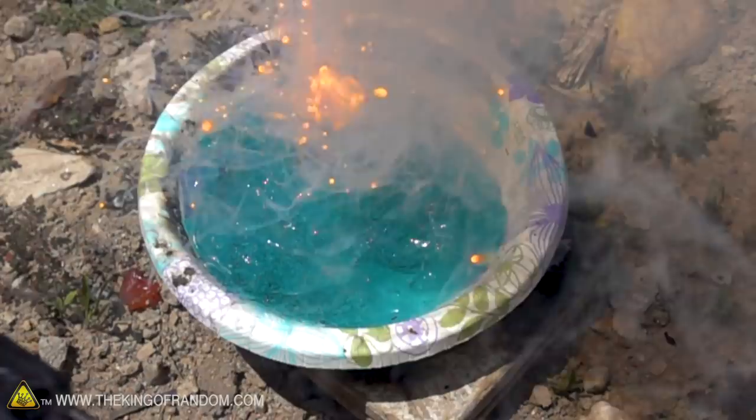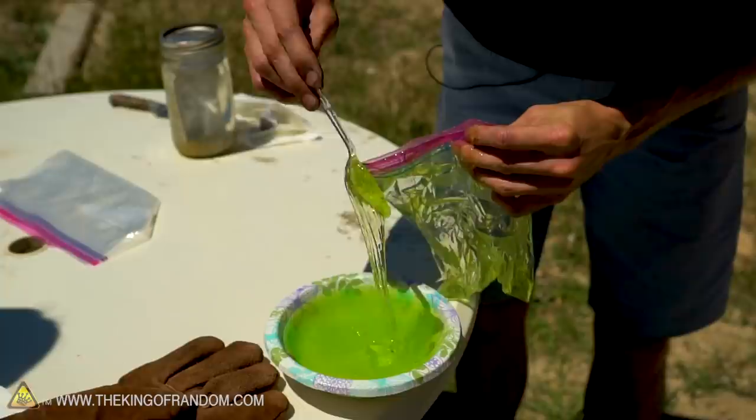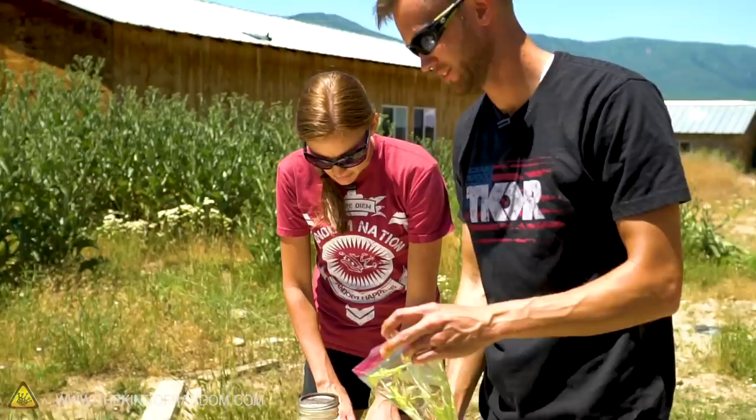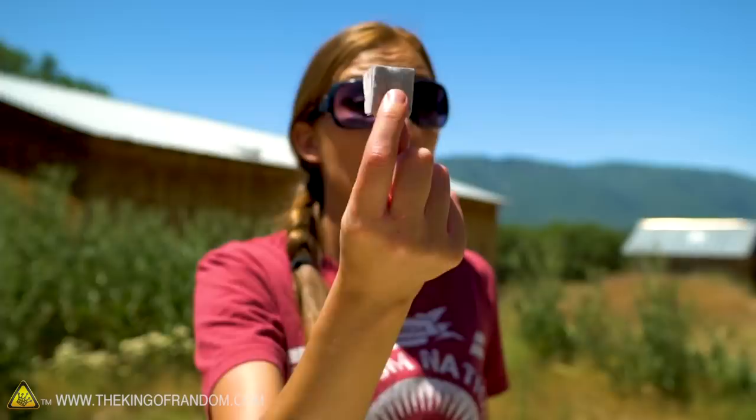So this slime didn't set the same way. I added a lot more water as it was mixing. Oh, good. So this is going to be much more dangerous. We'll see. So you're going to have that, and I'm just gonna take this whole chunk. So I would say that we are going to drop this in from a fair distance away, as in I will have tongs, we'll be holding it away, maybe even toss it a little bit, and then we are going to run.